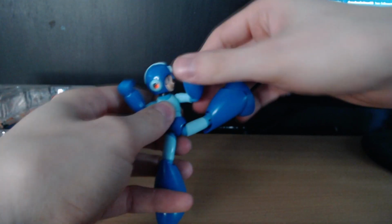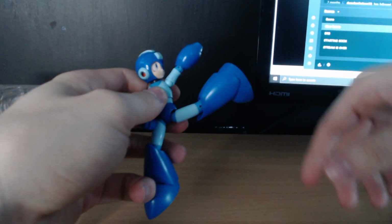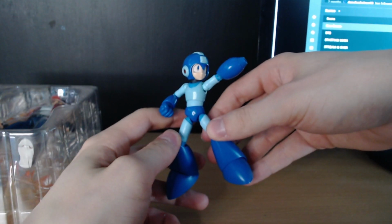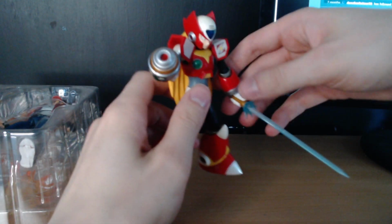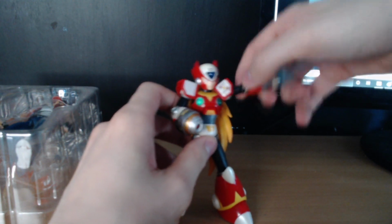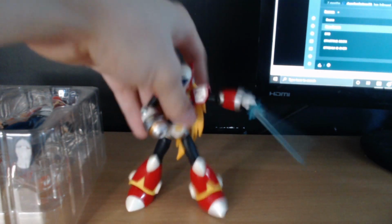He feels very much like I can do all this crazy shit with him and it'll be fine, and my camera's not focusing. There we go. I can do all these crazy poses. So this is an example of the best kind of figure you can get. He's really good. But on the other end, even in the same line, the Diarce Zero is very, very fucking flimsy. Look, good looking figure, right? But I feel like he's gonna fall apart any second when I'm moving him around. He's very fucking flimsy. His legs jiggle like that.